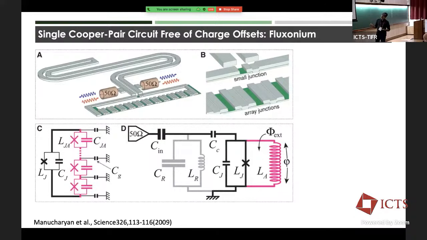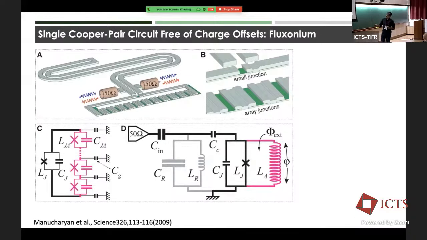The second thing is that you have to be careful that you don't have phase slips happening in this array of Josephson junctions. Essentially, a phase slip is like if one of these junctions undergoes a full pendulum turn and creates a twist in the phase, as opposed to having the phase linearly distributed across the junctions. When you have a total phase of phi, then the phase drop across each individual junction is just phi over n. That's what you expect for a linear inductor. But if you don't have the parameters of these junctions and the capacitance just right, then you can have these phase slips, and that can add a decoherence process. So the way they design this is that the phase slip can only happen at the small junction. And in fact, that's the main feature of this thing.